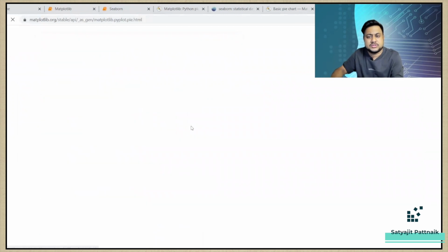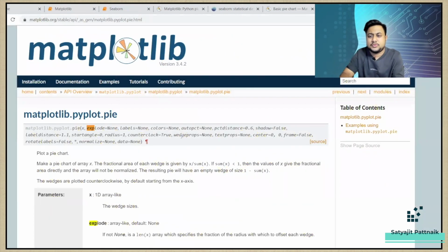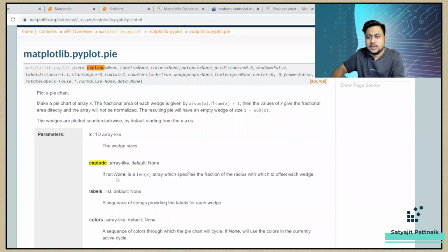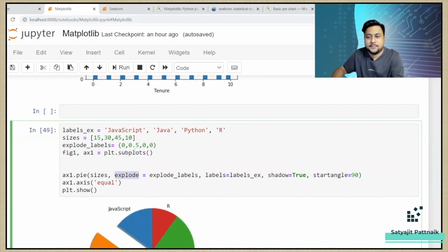The community is so great, you just have to search it and you will understand. Explode, if not None, is a length-N array which specifies the fraction of the radius with which to offset each wedge. That means each wedge or each division has to be separated out. It has to be exploded.